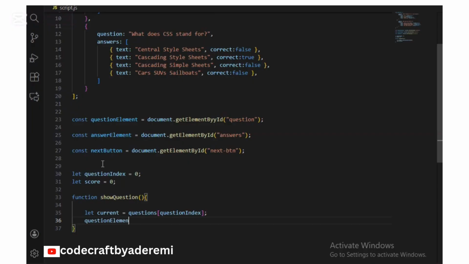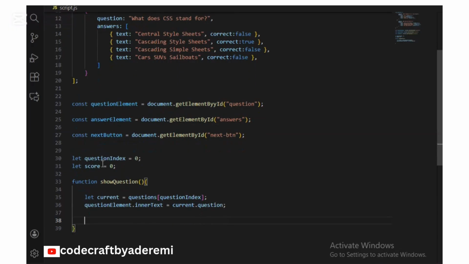questionElement.innerHTML equals currentQuestion.question. So this line picks the current question object from the array.